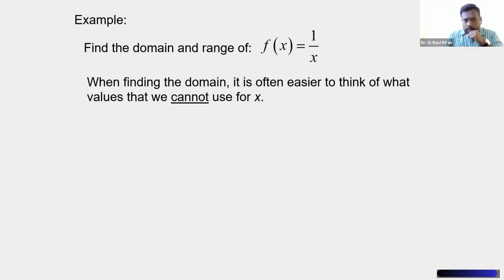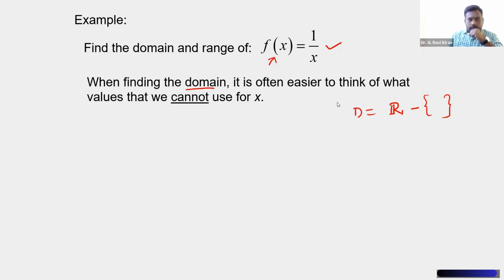Now understand, when you are given a function like this, you can identify the domain as the set of all values of x where this function exists. So the domain for this function is the set of all values of x for which the function exists. What does it mean? You normally take the set of all real numbers, and from this set you need to exclude the elements for which this function doesn't exist. To find the domain, we simply understand for what values of x this function doesn't exist, and exclude those elements from the set of real numbers. This set gives you the domain.